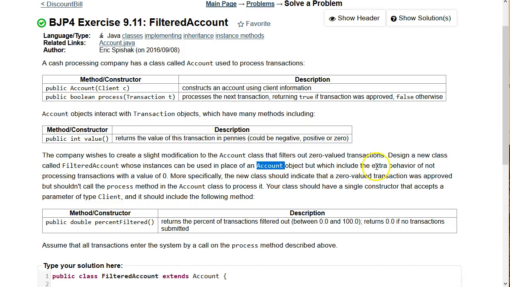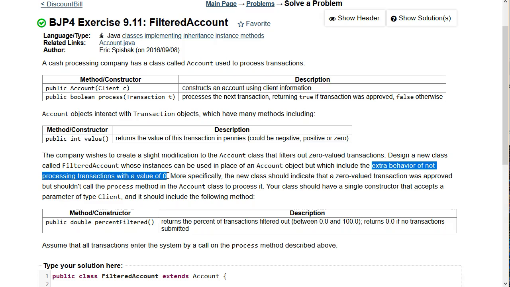It includes the extra behavior of not processing transactions with a value of 0. That's a little bit confusing undoubtedly, but we know that in a bank account there are transactions, and some of those transactions might have a value of 0. I can't think of very many good reasons why you would go to your ATM and withdraw a 0 amount, or get paid a 0 amount, but it's possible.